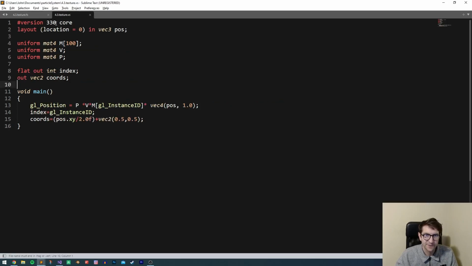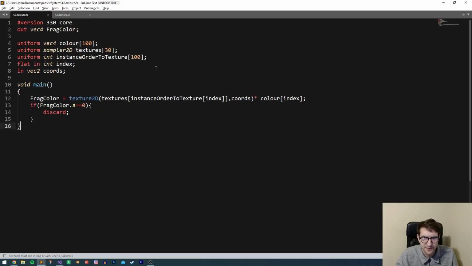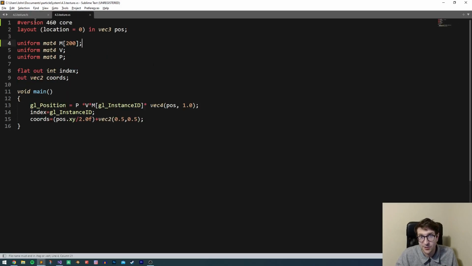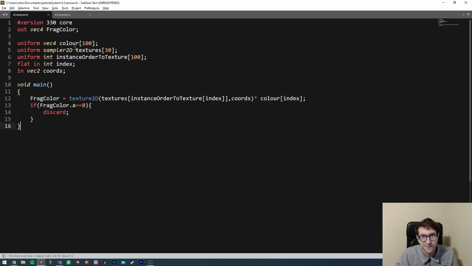So first off, we're going to upgrade our shader, boom, just like that, to 4.6. I'm going to increase the upper limit of how many matrices we can have here. Is there any other changes I made? Not really. So our vertex shader, not much is changing. I'm just allowing more matrices. Something else I'll kind of note here, we're kind of opening up this Pandora's box of SSBOs.